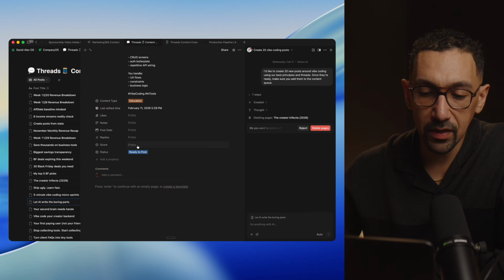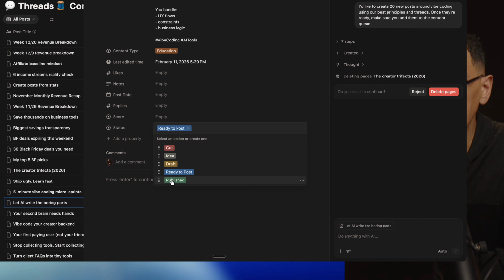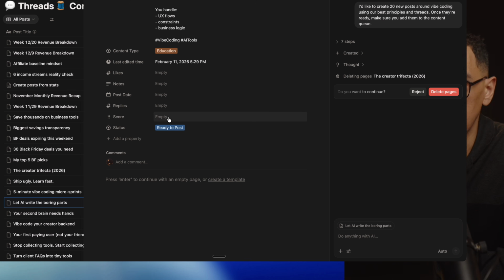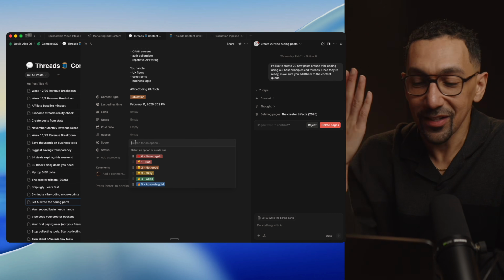Then depending on the post and what happens, it says ready to post right now. When I hit publish, it'll remove it from this database. It'll hide it, or it's still there, but the filter will just not show it anymore. And then I could score it. I set up a scoring system, and again, I had the AI add a tab that's a score so that when you generate new content, you see how I scored the last work you did. It's insane, dude. This is just wild.